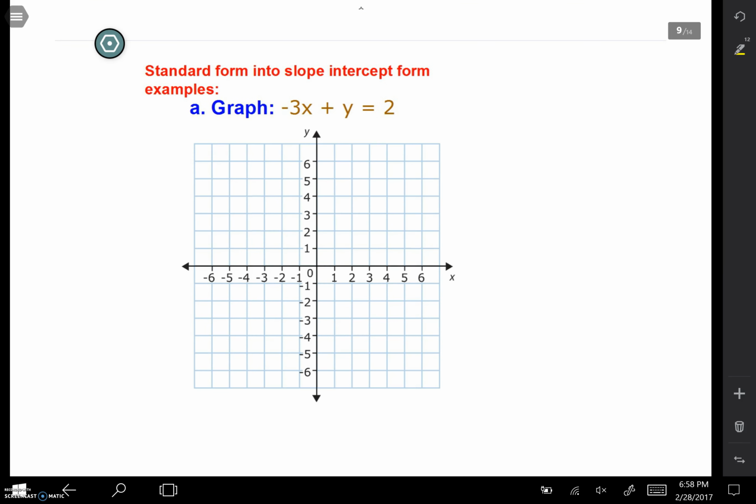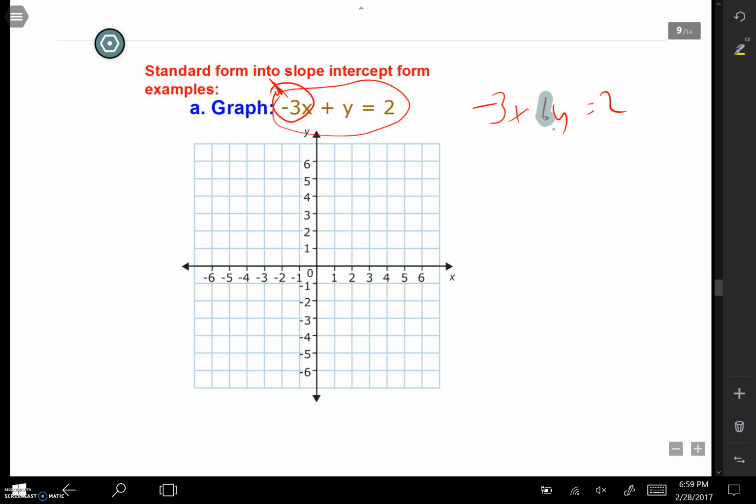I want to look at this one real quick. Right away, you can tell that this is standard form and slope-intercept form. The only hiccup for this problem that I found was I wanted to show this to you guys. Oftentimes, when they show you this is already breaking the rule. This is not standard form because look at this number right here. It is a negative 3, which means if we wanted to rewrite this as true standard form, negative 3x plus y is equal to 2. This is not standard form because this number needs to be positive and a whole number.